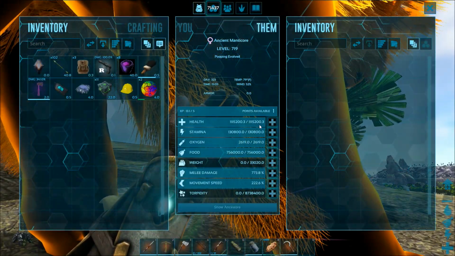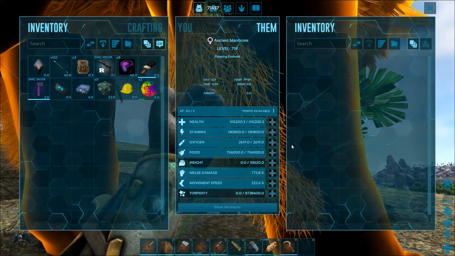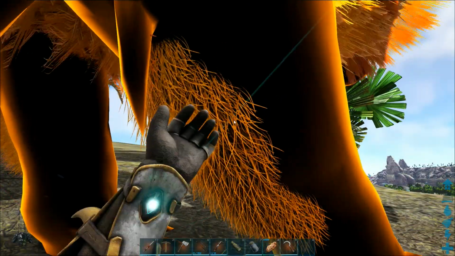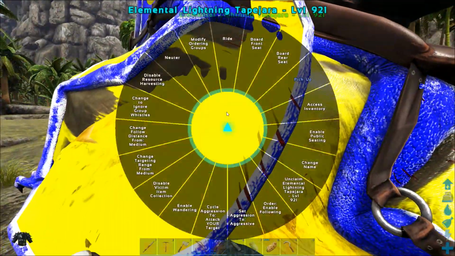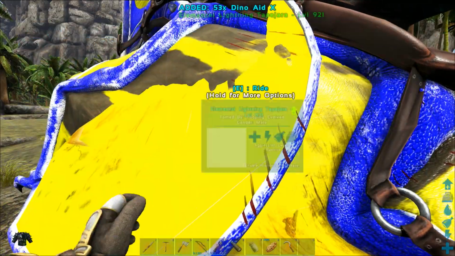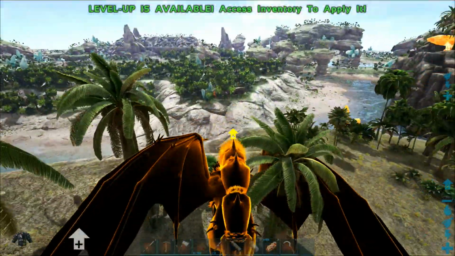All right, so some stats. 1.1 million health, 130,000 stamina, 33,000 weight, 222 speed, a whole lot of torpor, 8.7 million torpor. Oh, baby. Okay, we got this. Oh, you're a little on the injured side there. You take one of those, and I pick you up.